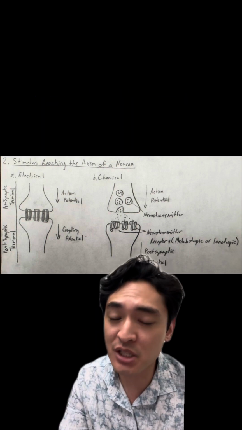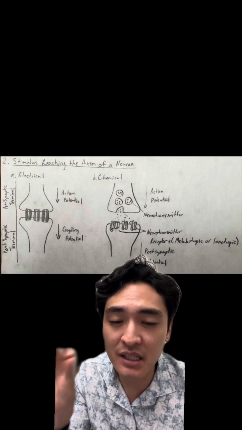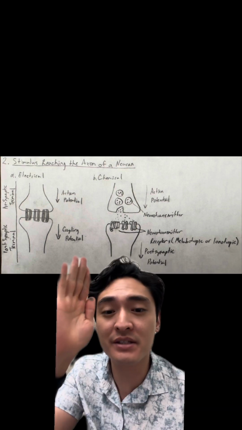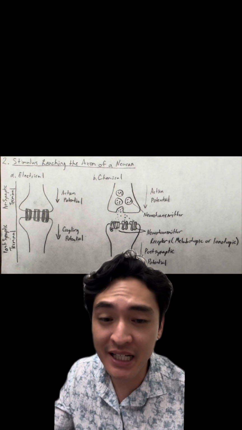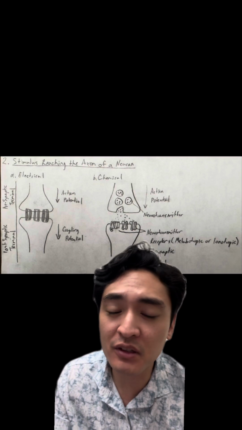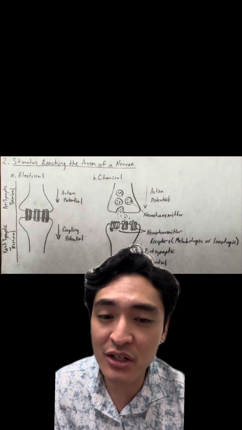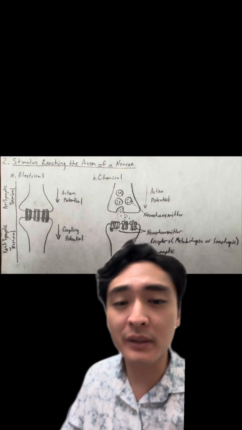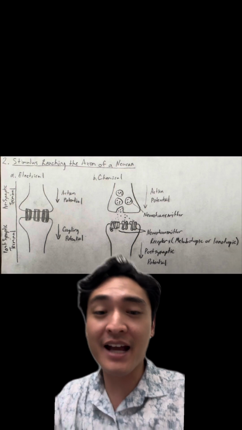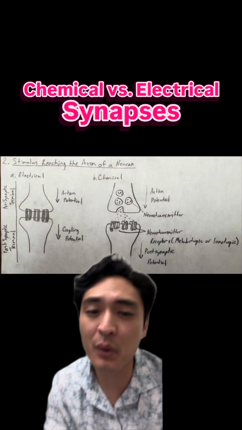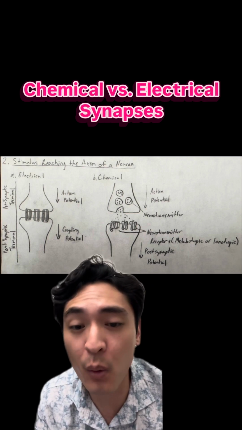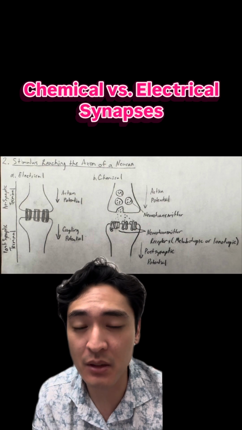If you remember, during an action potential, when it begins, that's because of this slight opening of sodium ion channels that causes this little leakage that triggers that threshold. That is often caused by the binding of neurotransmitters to these ionotropic receptors that cause those ion channels to open. To be specific, those are ligand-gated or mechanically gated ion channels, but for the purpose of this video, don't worry too much about what that means. Just remember that these ion channels open up, they're caused by neurotransmitters coming in, and that is what triggers the beginning of an action potential. One last important difference between chemical and electrical synapses is that chemical synapses can be either excitatory or inhibitory, while electrical synapses can only be excitatory.